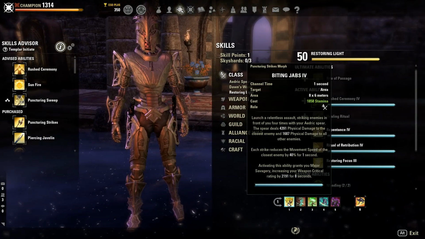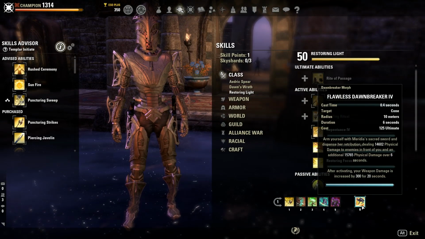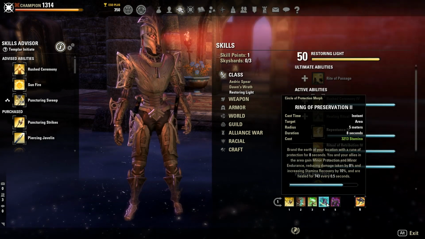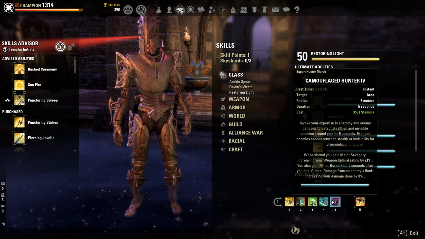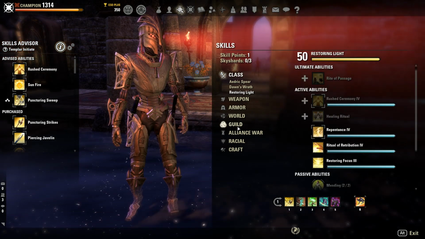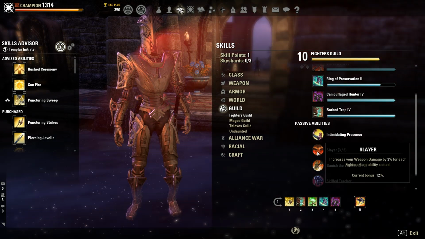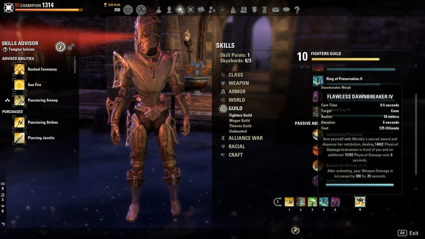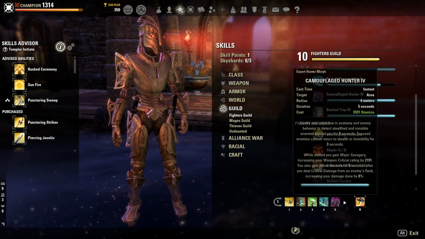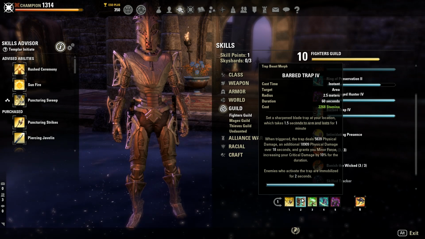In terms of skills, we have this typical front bar setup. I would just keep this entire front bar setup. Flawless Dawnbreaker, Camouflage. These 2 abilities right here, they're not really for use. They're just there to give you the weapon damage bonus passive from Slayer. And we have a 12% bonus from just slotting these 4 Fighters Guild abilities: Dawnbreaker, Hunter, Preservation, and Barbed Trap.